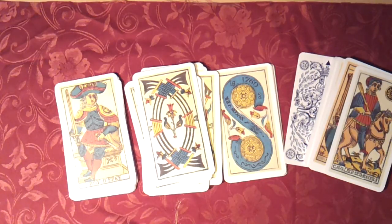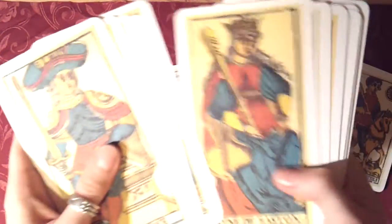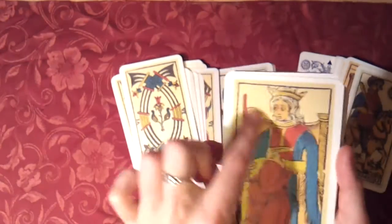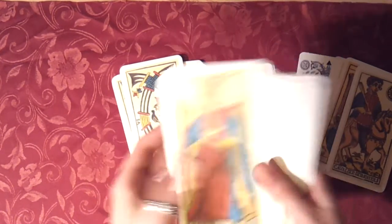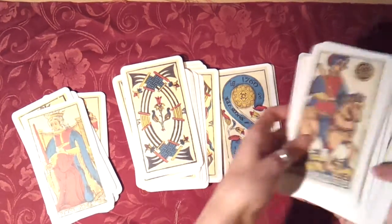So yeah, I like the colors, even though they are a little off sometimes, but that just adds to the magic. I saw some other published decks like this, but they are extremely yellow or just white with extremely red and blues. They did not have, I don't know how should I put it.